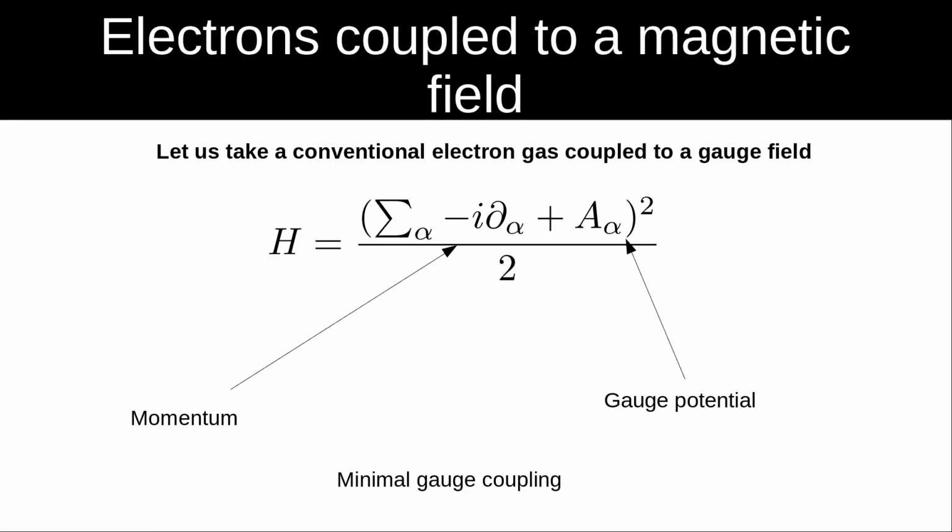Okay, so let us then move on to solve our Hamiltonian. The basic idea is that we are going to consider the simplest case where we only have kinetic energy. So there's no potential at all. We just have free electrons in space in the presence of a magnetic field. So the Hamiltonian for a conventional two-dimensional electron gas, a quadratic two-dimensional electron gas, is going to be p squared over 2m, or when we do the canonical replacement, pi squared over 2m. In practice, it is going to look like the derivative plus the magnetic potential to the second power over 2m. This is what comes from the minimal gauge coupling. This is what comes from the canonical momenta.